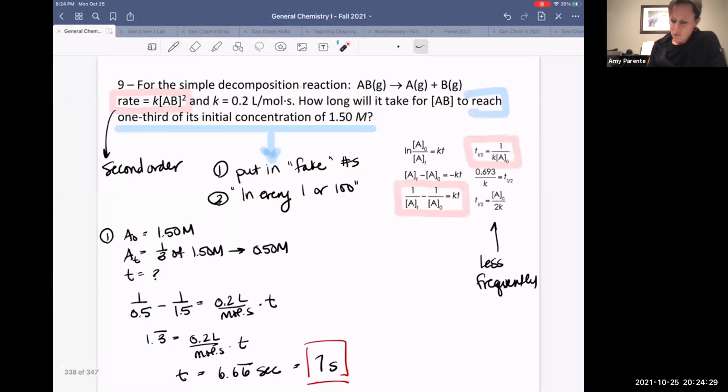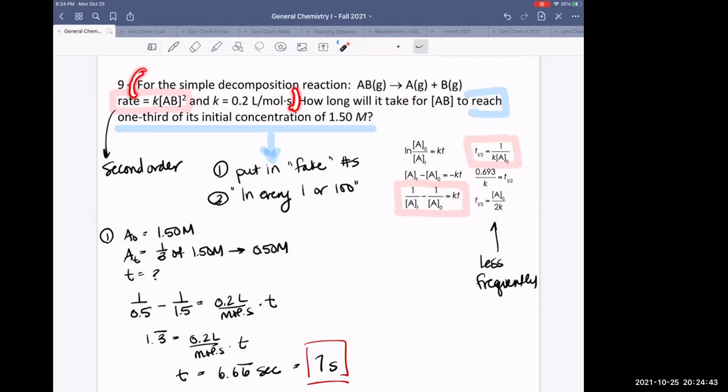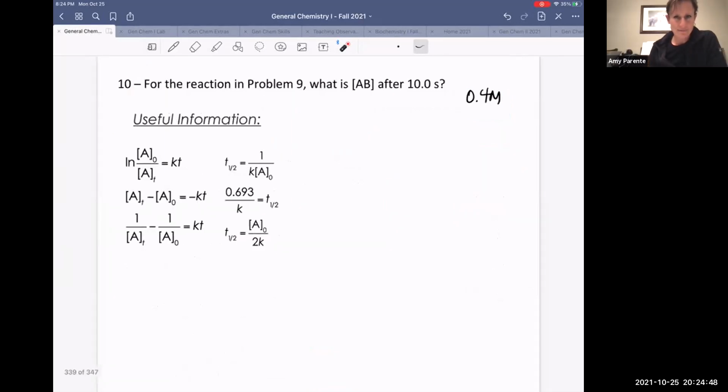I don't have the whole prompt for the question. Do you have this one from your notes? Do you have this first part? Because this is the part that we need to move forward. Yep, I've got all that data. So the question is, what is the concentration of AB after 10 seconds? Okay. Go ahead and work on that and let me know in the chat or just unmute, since it's just you. Whenever you're done, we'll go through this solution and then you'll be good to go. I'm going to stick around and probably walk through the solutions for some additional problems, so that people can continue to practice if they want to watch some more solutions.